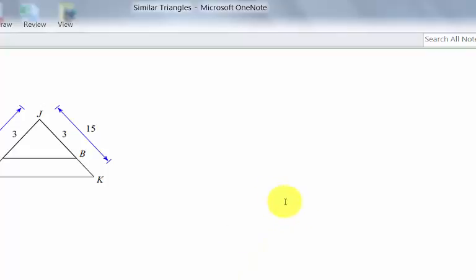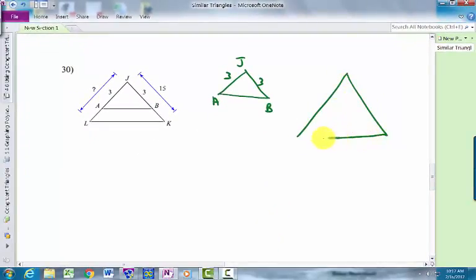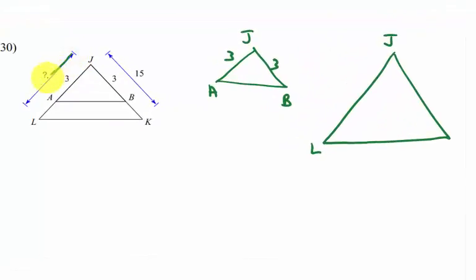Let's do the next one. Once again, we don't have to prove whether or not these triangles are similar. We know that they already are because they told us. So I'm going to separate the triangles. It'll help me visualize the whole thing. I've got a J there, I've got an A, and I've got a B. JA, it looks like, is 3. JB is 3. And then if I do the large triangle, I've got J to L. JL, they said, was a question mark, because that's this distance from here to here. So I'll just put an X there instead of a question mark.